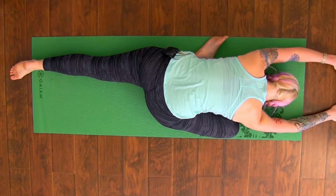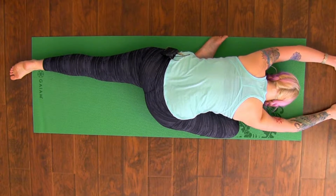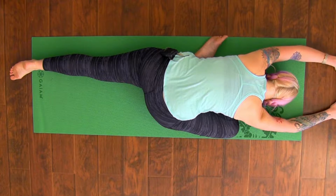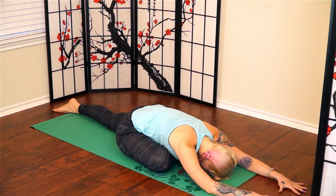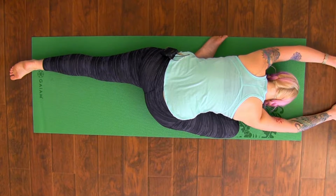Send your breath into your back body, so the space between your shoulder blades. And relax your shoulder blades, relax your shoulders. Lick your teeth to relax your jaw. Now, when that moment comes that you just want to rise up out of this, you cannot take it any longer, I challenge you to take 2 more breaths and just see what happens.